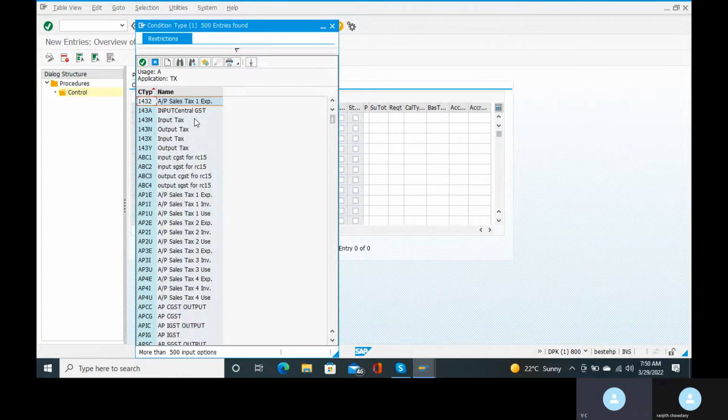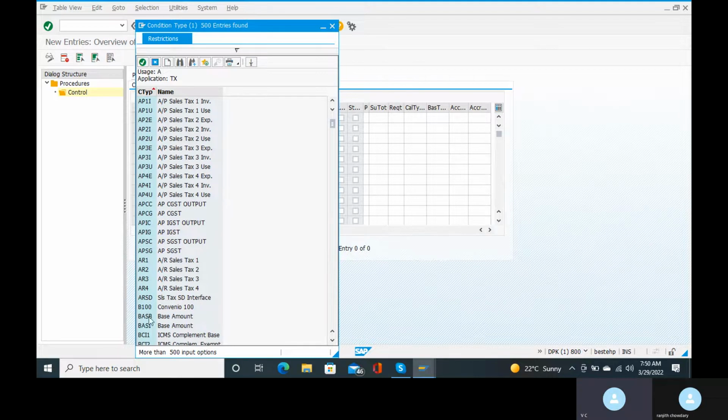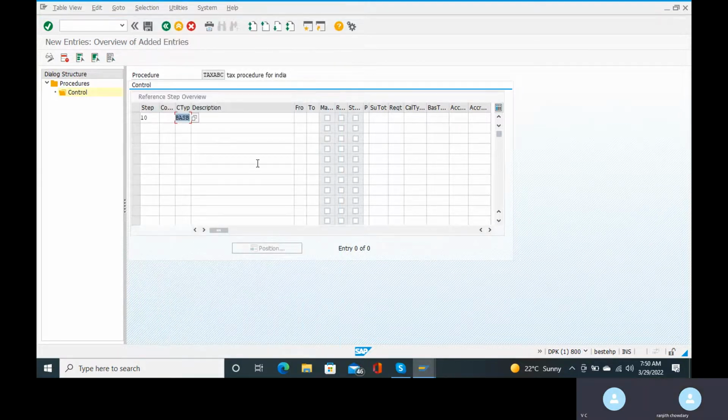That means base amount that we are calculating right now. You can just go to the find out option. In the find out option only you will find. Okay, no issue. In the description, you can just give base amount, no issue.